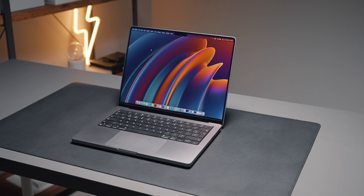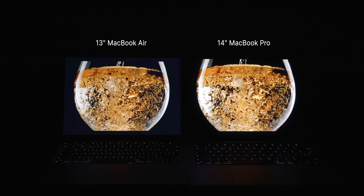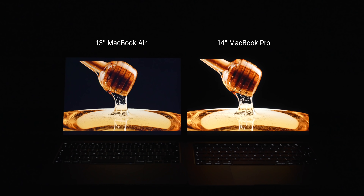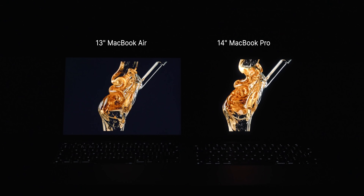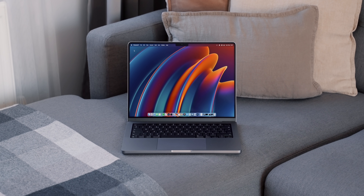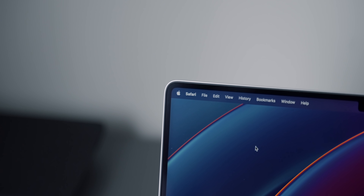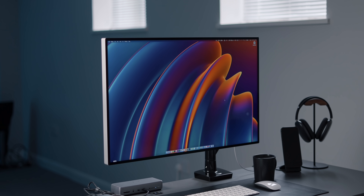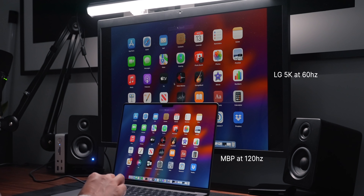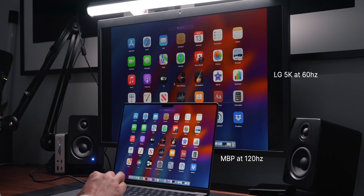The displays on the new MacBook Pros have had a noticeable upgrade. We compared the display of the M1 MacBook Air with the 14-inch MacBook Pro, and the difference in vibrance and contrast was instantly noticeable. The blacks were so much darker, the colors popped off the screen more, and the general viewing experience was just leagues above the MacBook Air display. The MacBook Pros now feature Apple's Liquid Retina XDR display with Mini LED technology and ProMotion. They support a peak brightness of up to 1600 nits for HDR content, which is the same peak brightness as the Pro Display XDR. The MacBook Pro display supports 120 hertz ProMotion, which means it can change its refresh rate depending on what's on the screen. It's glorious, and it makes some of the animations on macOS silky smooth.